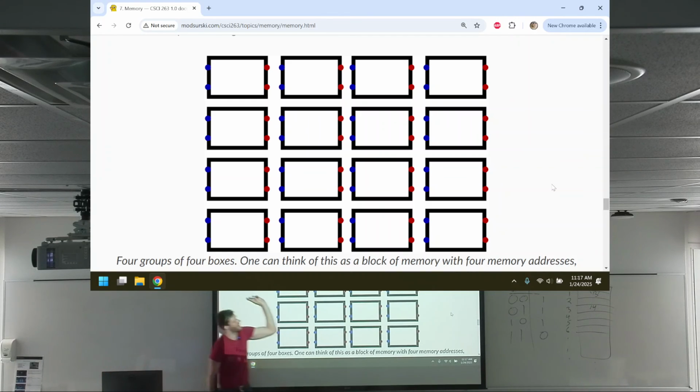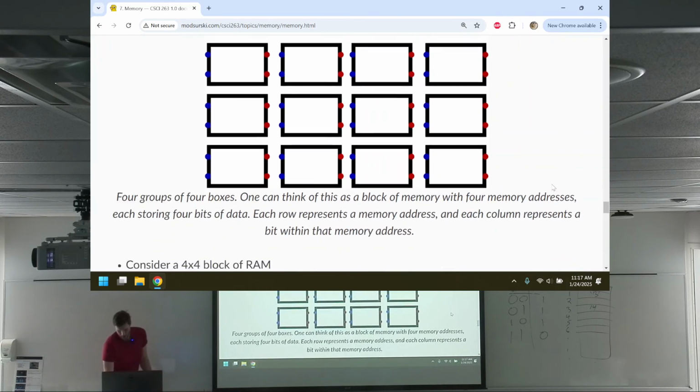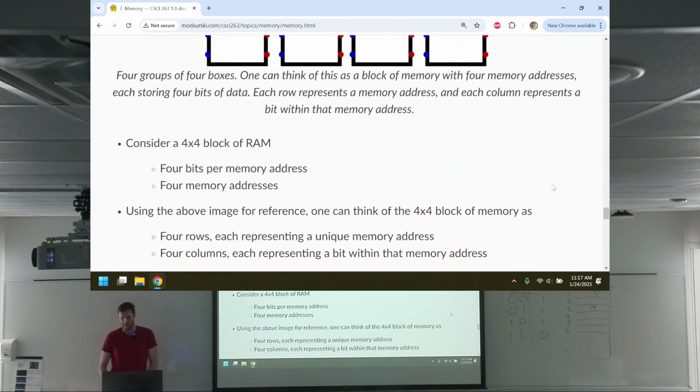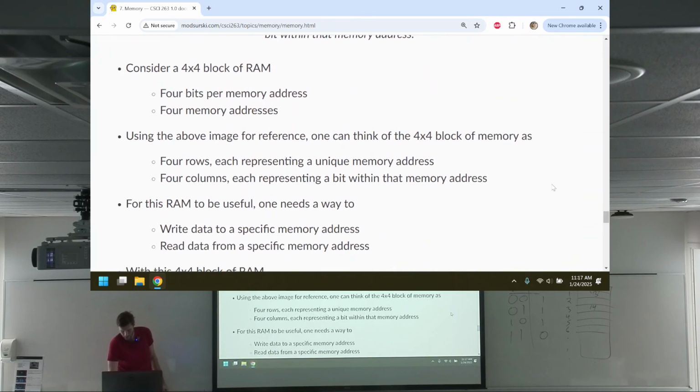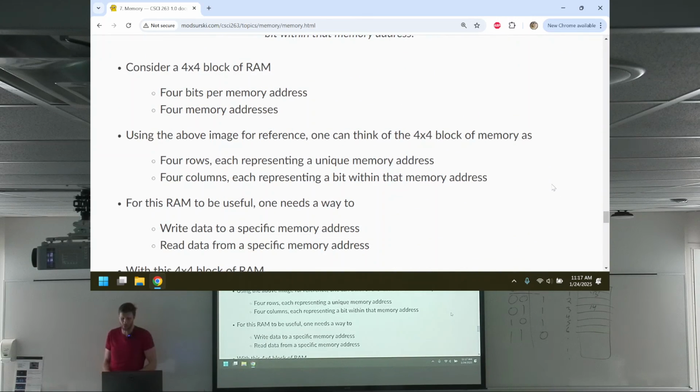So, address space would be how much we have here, and addressability is how much can I get out of here. This would be half byte, 4-bit addressable. Only 4 spaces. Cool. So consider a 4x4 block of RAM. 4 bits per memory address and 4 memory addresses.